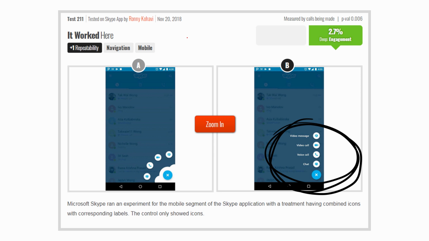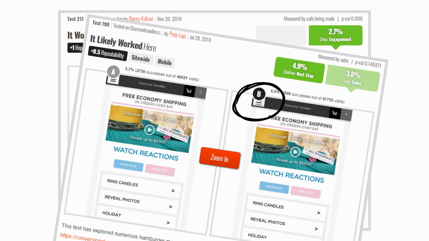Obviously some of you have seen some of this work, and it implies that I'm looking for all sorts of A/B tests and experiments from various companies, including something shared by Ronnie from Microsoft, from Skype, where they tested icon labels. These little labels in the Skype app had some sort of effect. There are other similar experiments shared by other people here. For example, Pep from CXL, his agency ran this little icon experiment, which they shared as well, with some sort of measurable impact.